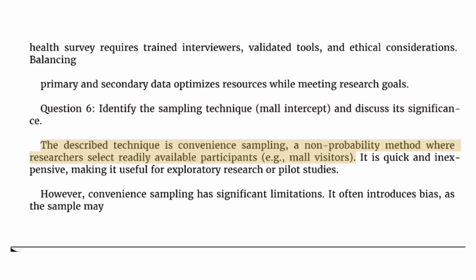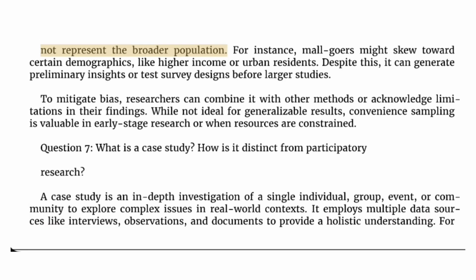The described technique is convenience sampling, a non-probability method where researchers select readily available participants, e.g., visitors. It is quick and inexpensive, making it useful for exploratory research or pilot studies. However, convenience sampling has significant limitations. It often introduces bias, as the sample may not represent the broader population.